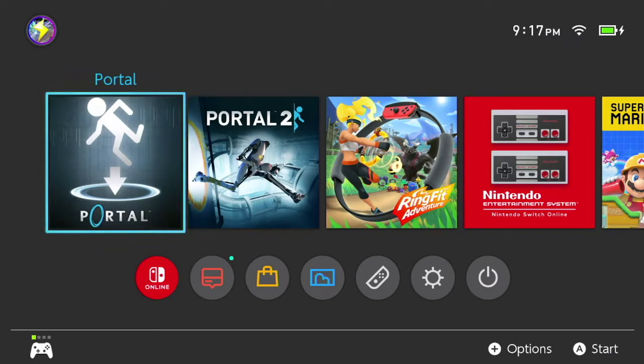So we're going to go ahead and jump into Portal 1. I'll go over a couple things, and then I'll show a few test chambers, and then we're going to go ahead and do the same for Portal 2. So, hold on to your butts, here we go.